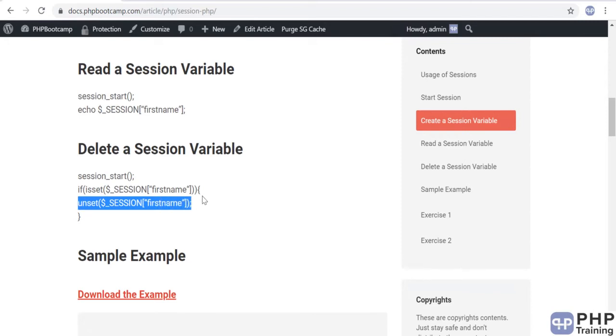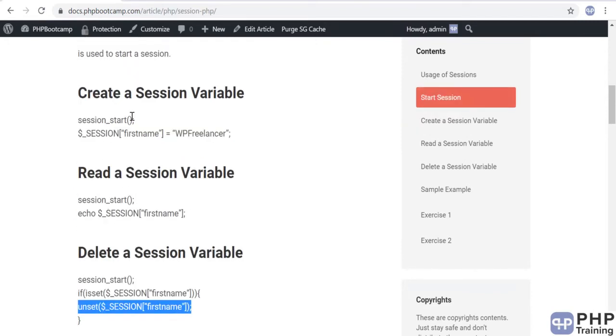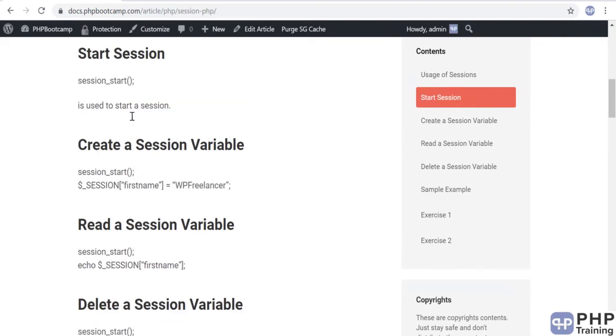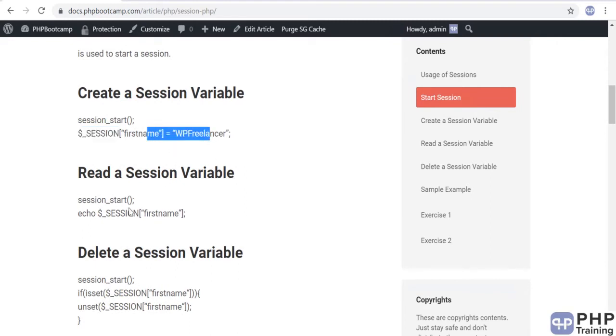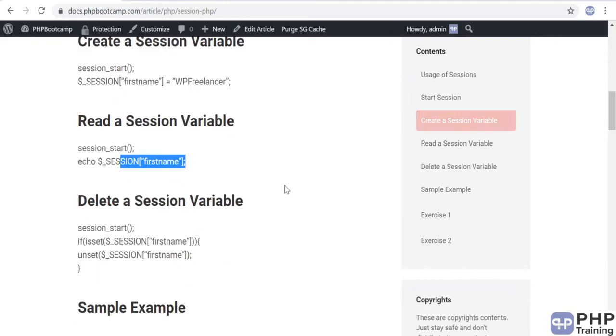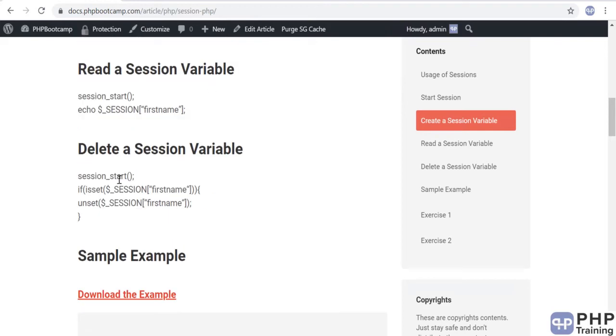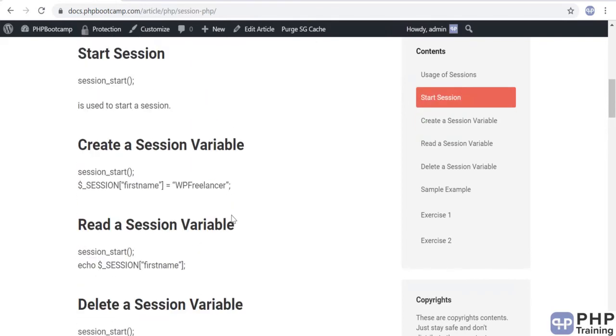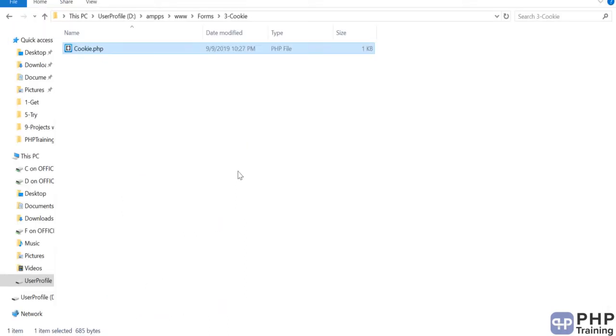Very simple. It's an array. All these things are basically an array. We have looked at associative arrays, and this is how you play around with an array. The $_SESSION global variable is an array, and you just add a value, read a value. You can even update the value like this, and then you can unset, meaning you delete the session key. All right, very simple to understand. Let's do a simple exercise to understand this concept.